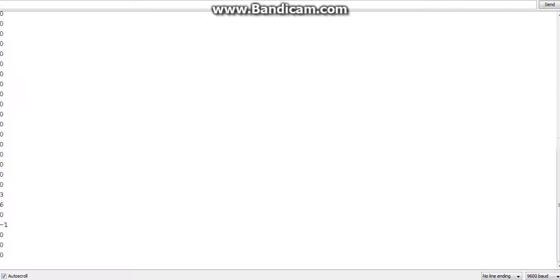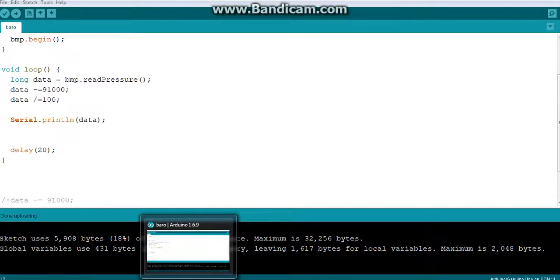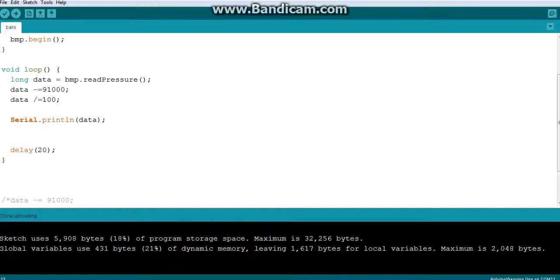Now let me see when I click. Yes, I'm getting these values. Now, I don't know if you guys noticed, there's a -1. The -1 is kind of like a negative pressure, because when you click, so how do I make it not affect my readings? I don't want to be sending negative values into my Arduino. So one thing that I can do is, I can say if the data is greater or equal to 0, actually, then send me the data.